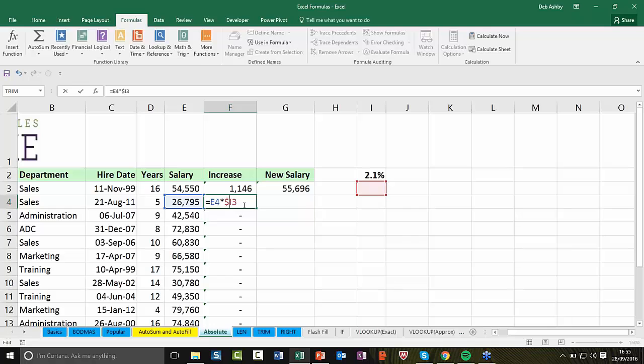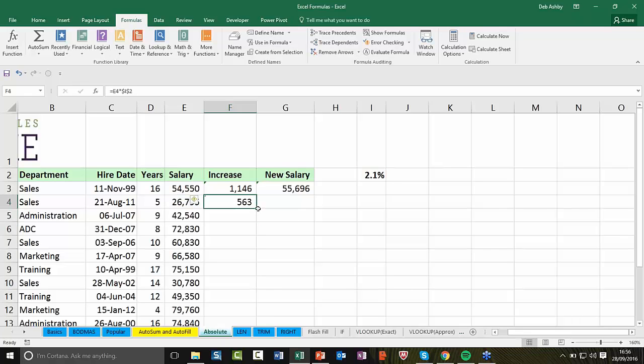So I'm just going to put a dollar sign before that column and row, like so. Oops, let me back out of there. Please hold, everybody. There we go, that's better.